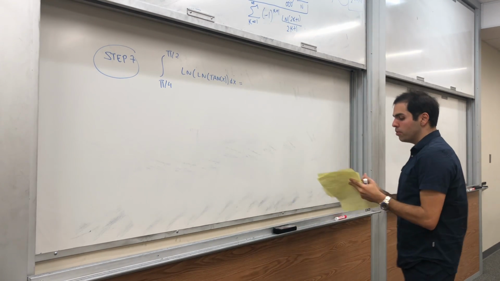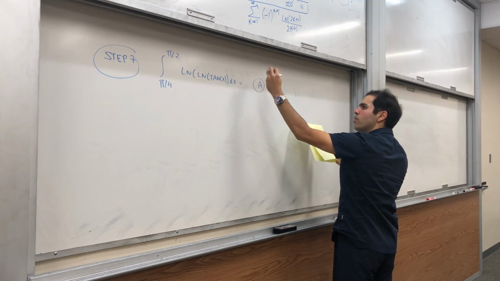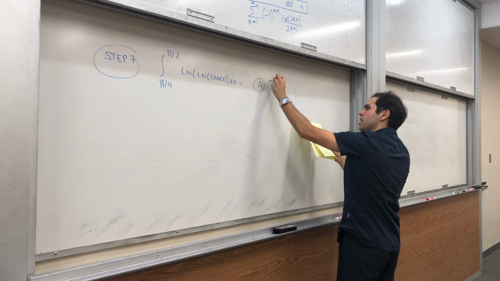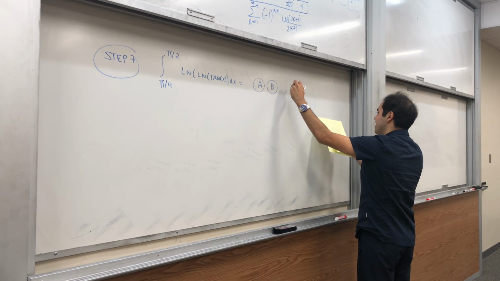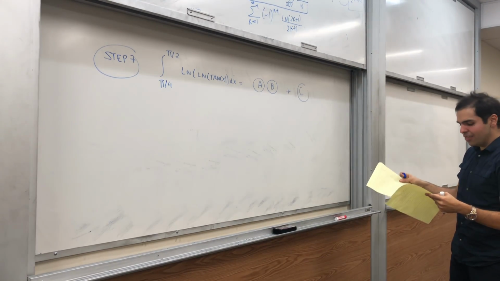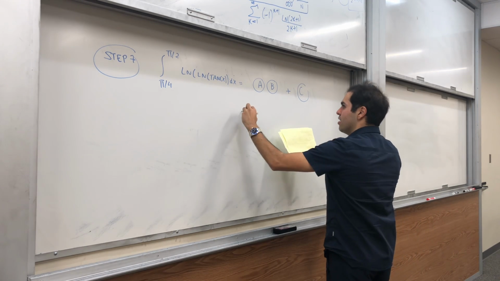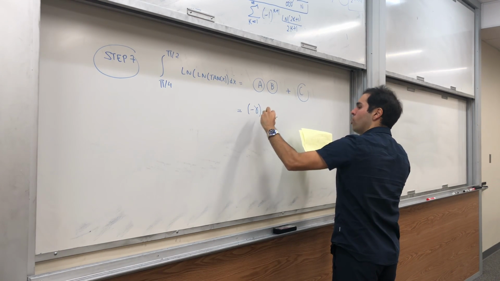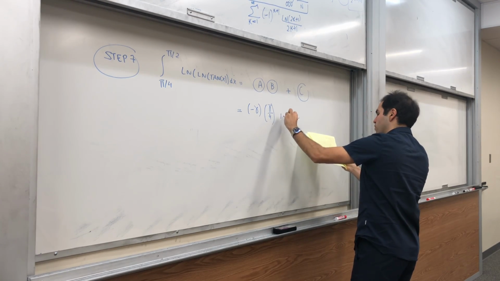Remember, it was equal to 3 terms. One was this weird integral with the Euler-Mascheroni constant. The other one was just this arctangent of 1. And lastly, we had plus the sum we just evaluated. So in the end, this term was minus Euler-Mascheroni. This one was arctangent of 1, which is pi over 4.